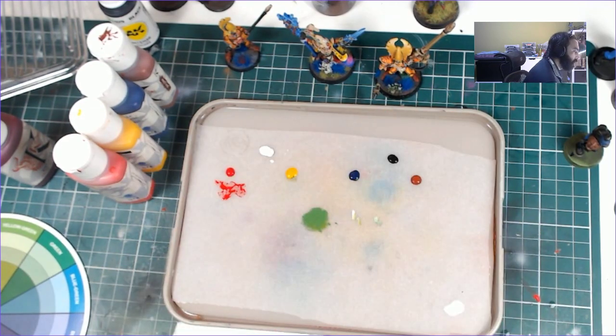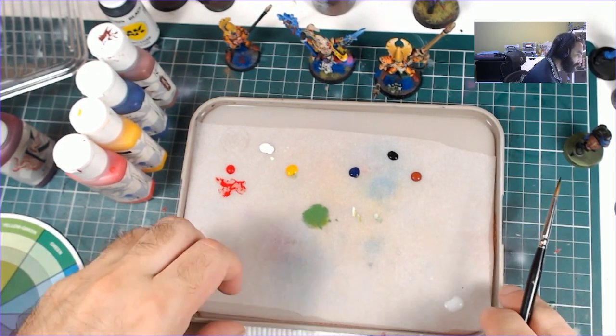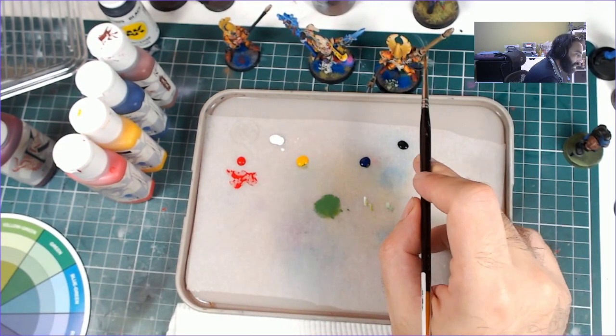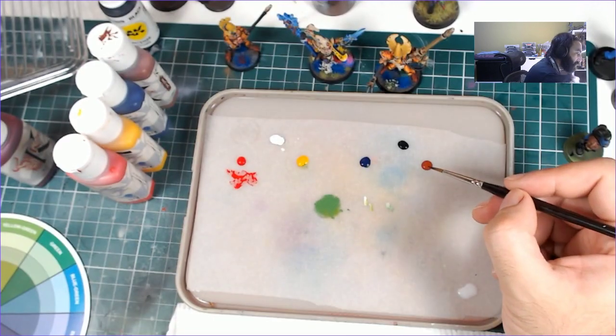If you've got some paint retarder or other thinners in there it would hold itself without drying, which might be better for you. The colour there that I want is like a yellow-brown — I know it's got yellow ochre in there, which is a bit annoying because I haven't put yellow ochre on this palette. But let's use the palette we have to try to match that colour. First thing is to match the values — it's pretty dark, and it's got some brown in it. Brown is a mix of everything.